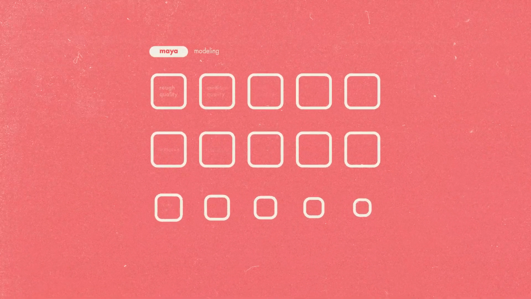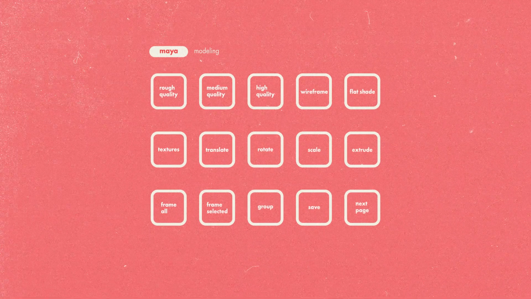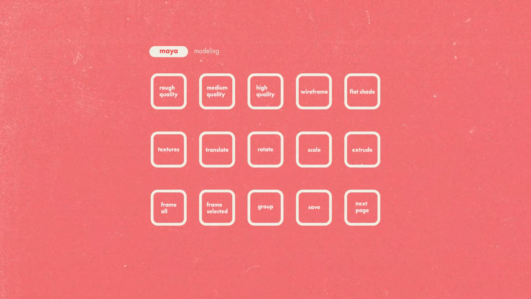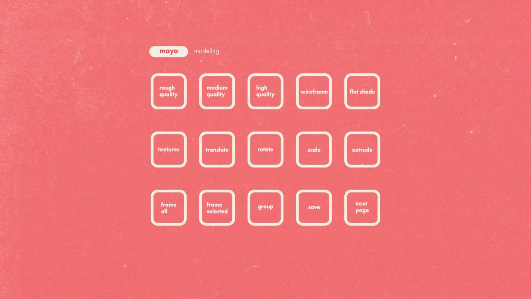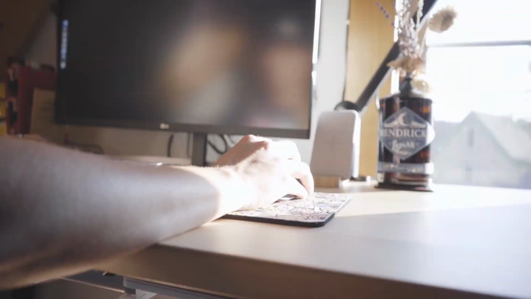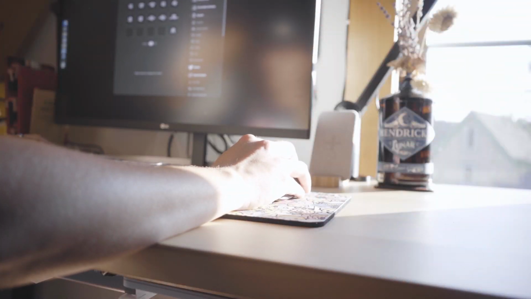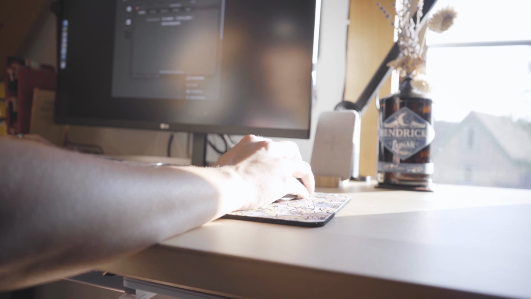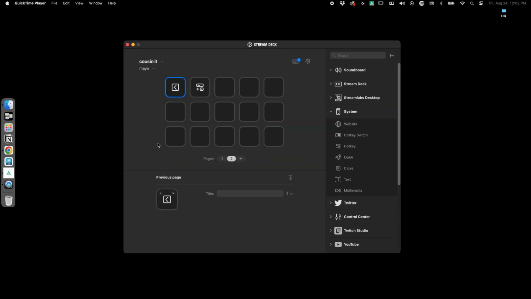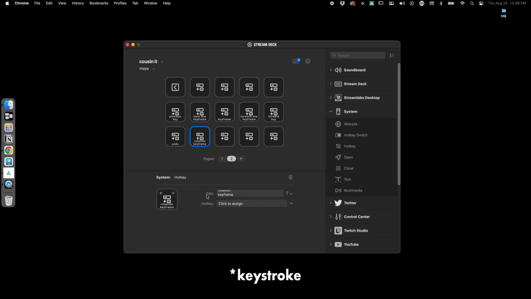So that's it for the modeling page. Next, I'm going to repeat the same thing that I just did for the animation page, except for one additional step. When animating in Maya, you use the graph editor, and I wanted to map a few of the tangent options. They don't automatically have a keyframe mapped, so I'm going to map those buttons within Maya and then add them to my Stream Deck.